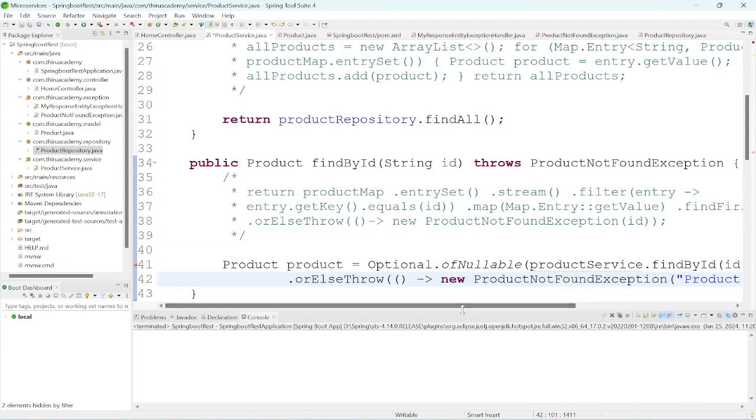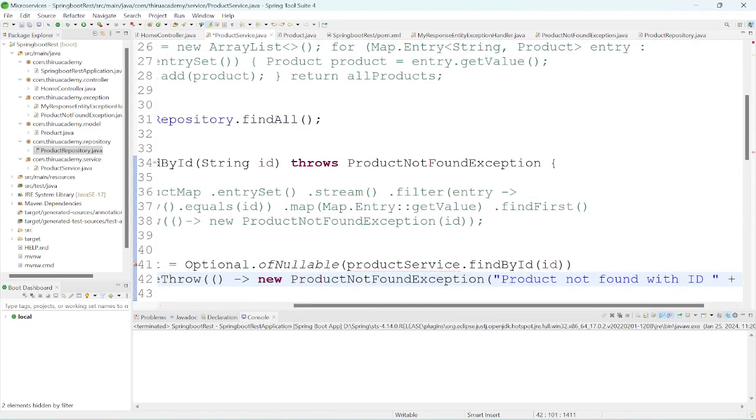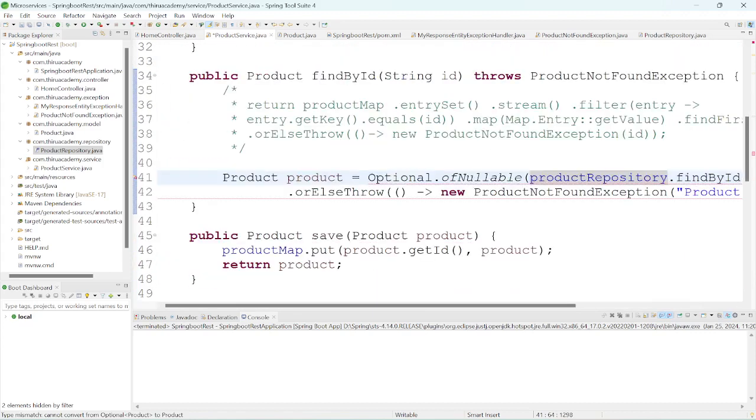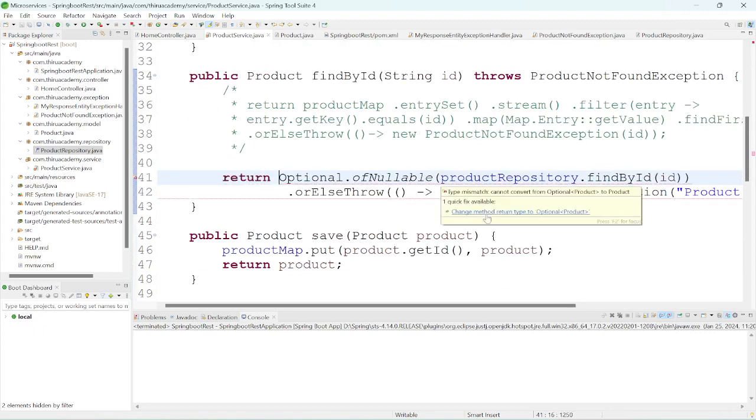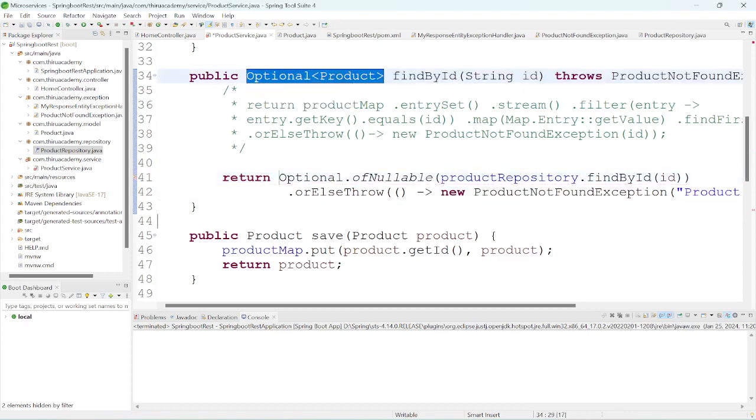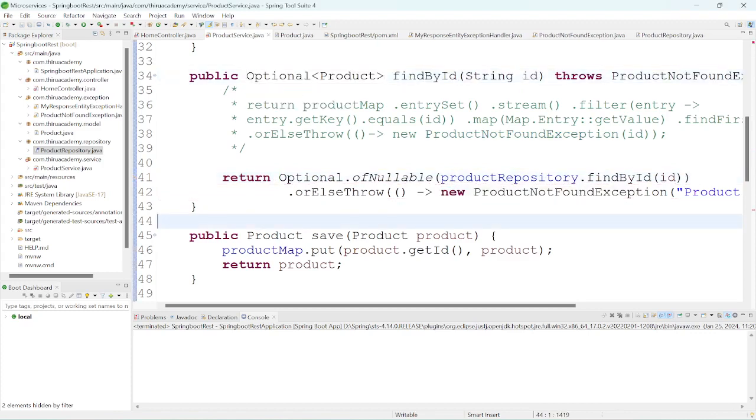See, product, not product repository. Here we need to define it, not in the service, right? Optional. Simply returning Optional of Product. Simple. findById is also fine.